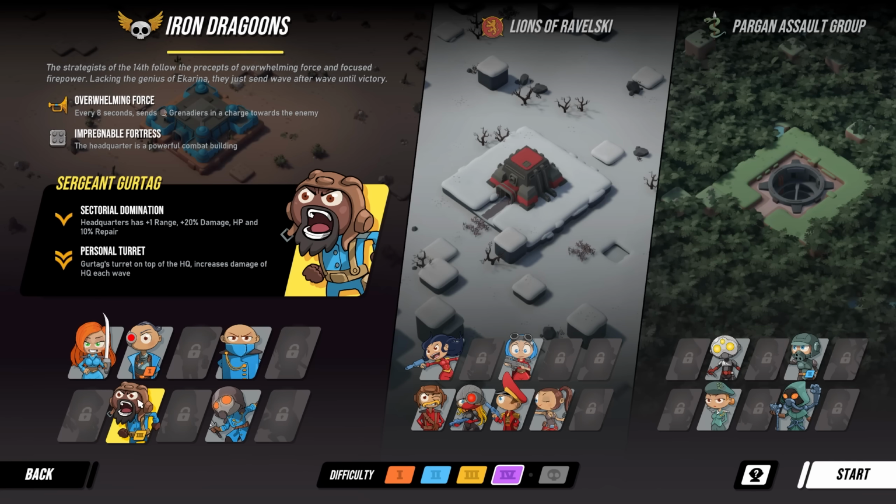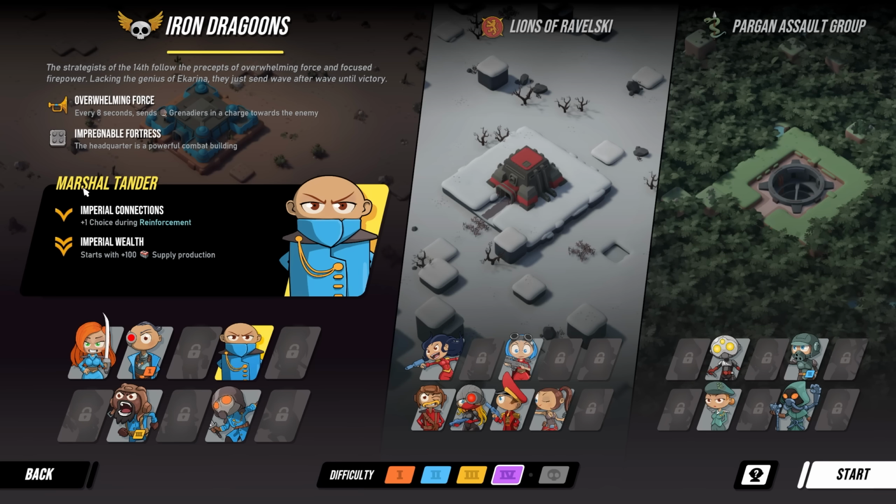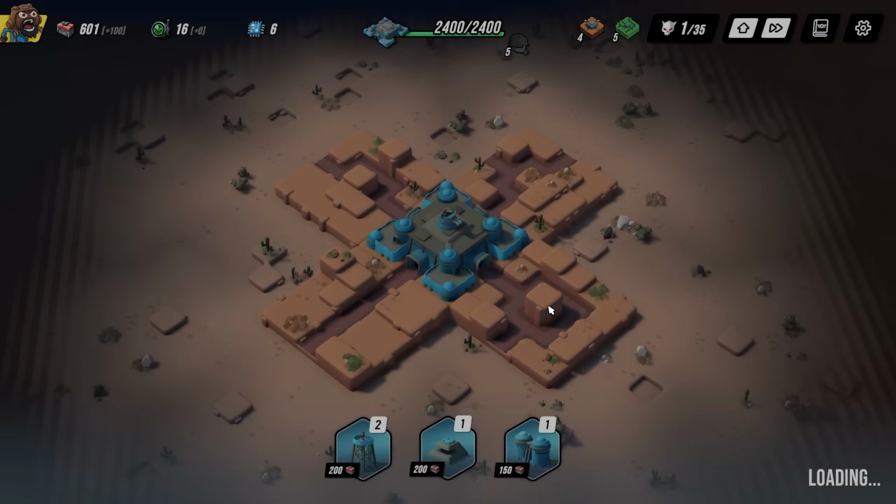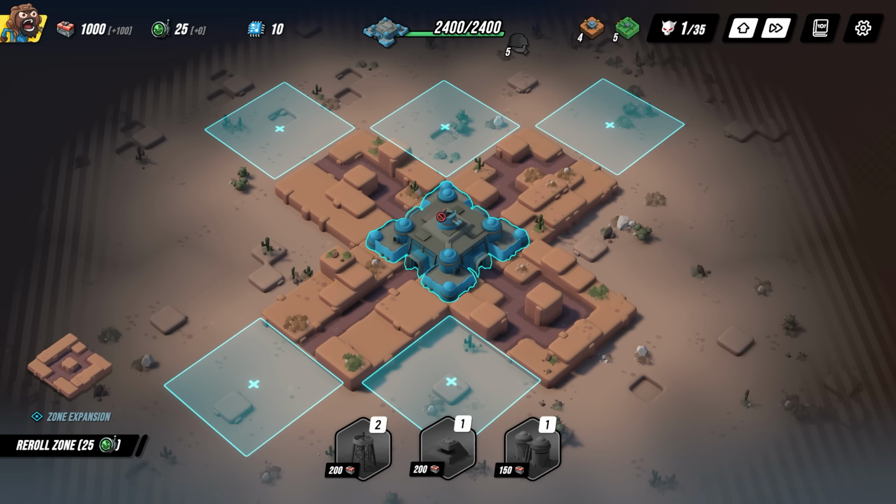Of all the heroes, Marshal Tander is very strong in supply production. I really like Sergeant Gertag because he gives his headquarters +1 range, plus 20% damage and HP, as well as a 10% repair every wave. He also has a special turret on top of the HQ, which increases the damage of the HQ every wave. I think I'm going to play Sergeant Gertag again because he has a particular style that I really like, where you play around this central fortification building.